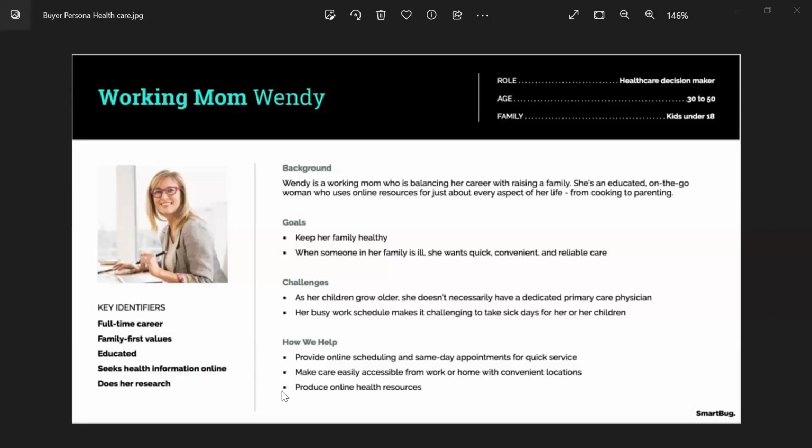Now, instead of her starting, maybe she doesn't know how to, she doesn't want to abuse drugs by prescribing on her own and all those types of things. And she doesn't also have the time to go to a doctor. These online health resources can help her see: this is the symptom of that thing that your child is going through or you are going through. These are the kind of drugs that you can use, or this is the kind of thing that you can use to be able to manage the situation, or even solve it. So you see that providing an online health resource also works for this person.